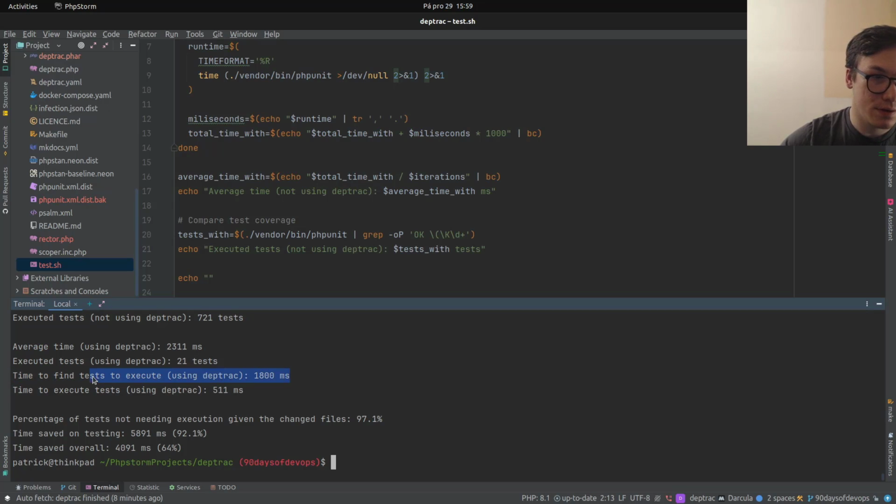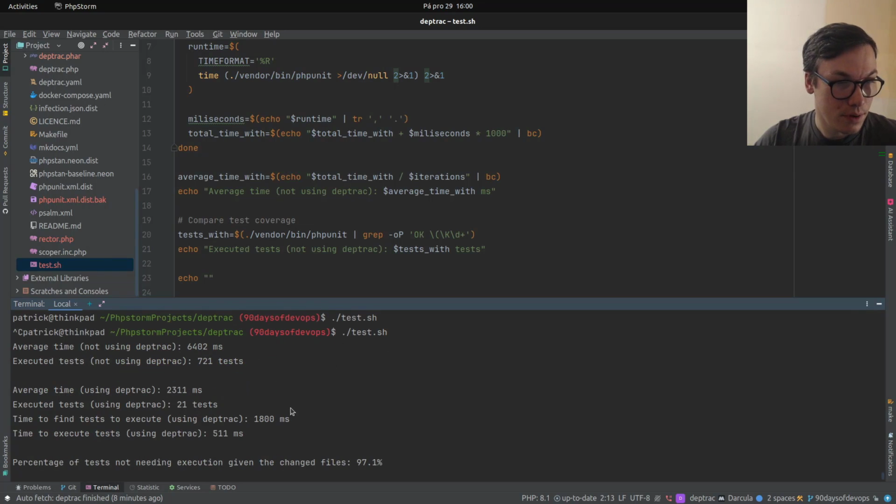So this is something that's almost constant. It grows a little bit, the more files I have, but it's going to grow much more slowly than the runtime of your tests. So from those 2.3 seconds, only half a second was actually spent on executing tests.